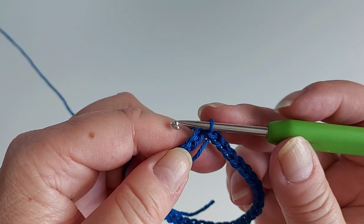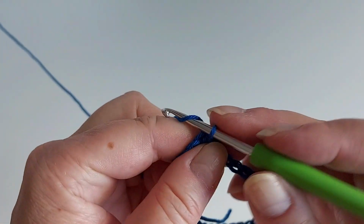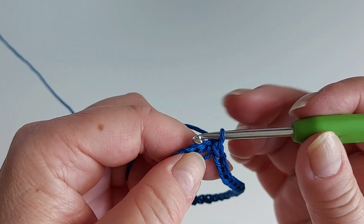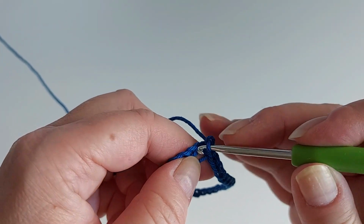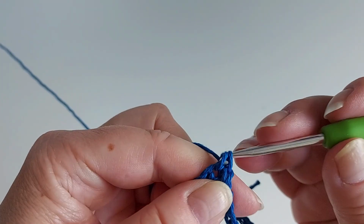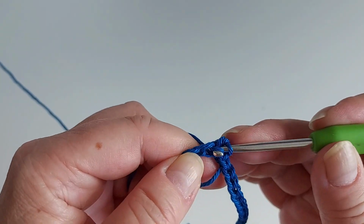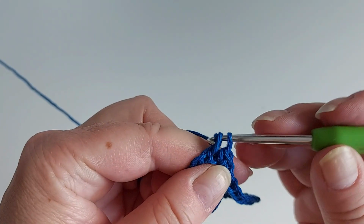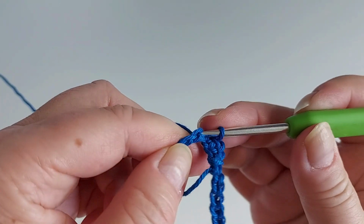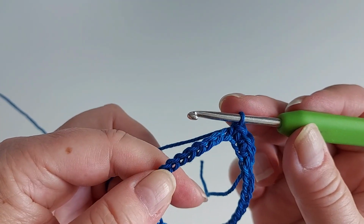And first we are just making 4 rounds of single crochets. Chain 1, that doesn't count as a stitch, and then a single crochet into each of the stitches. Single crochet is an American crochet term, and if you're using British terms, this is double crochet. One into each right round.